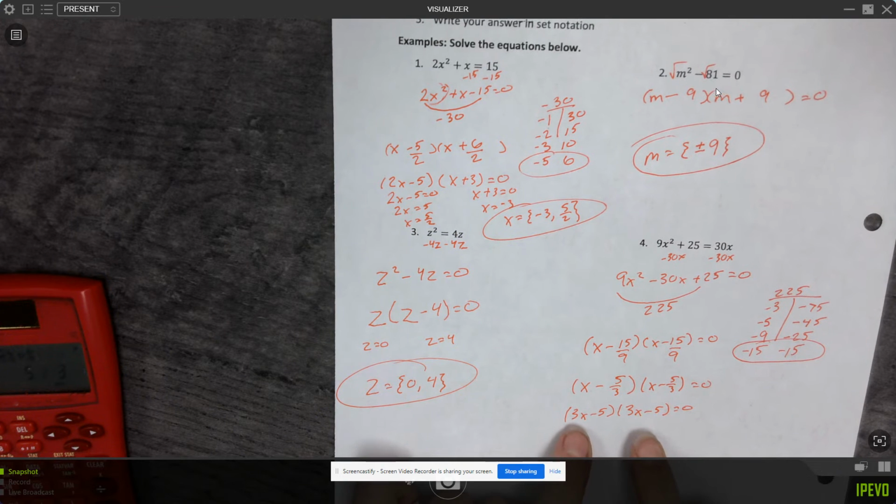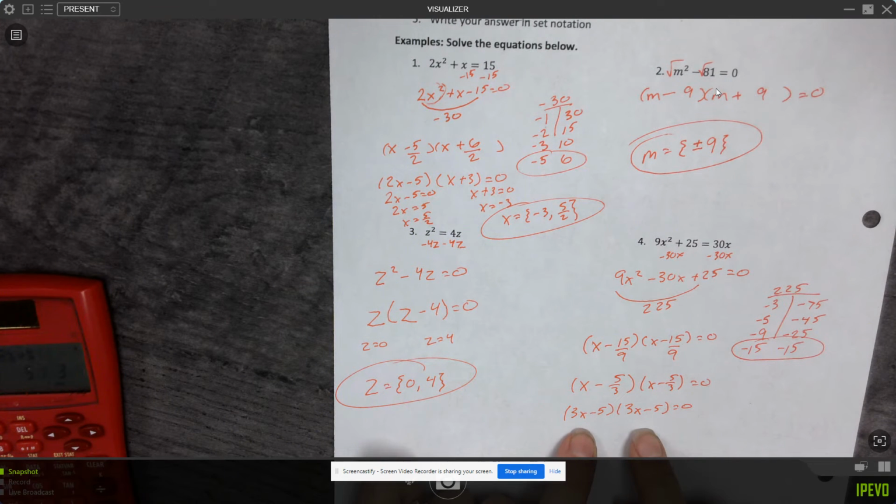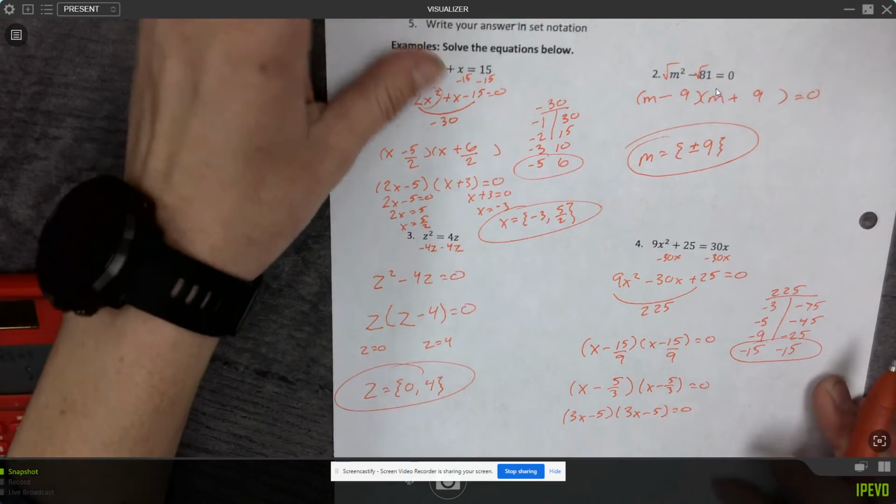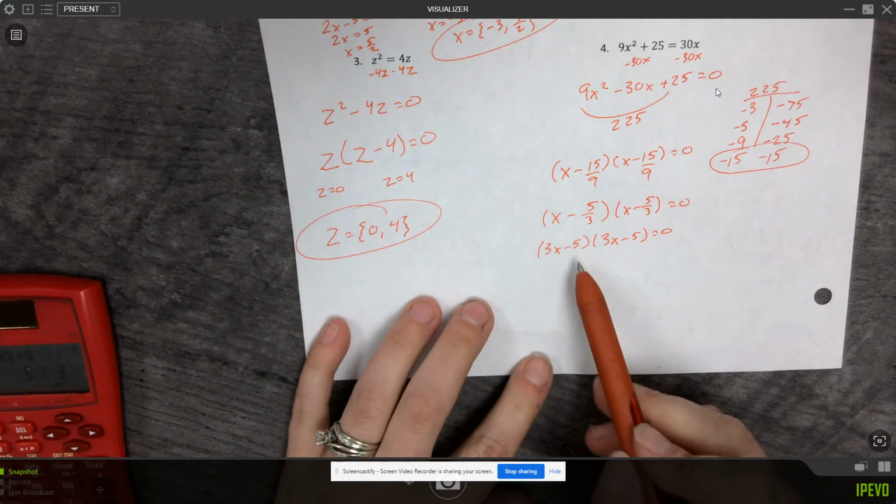And you hopefully notice that these are both the same sets of parentheses. So how many solutions will you have? Only one. And you're only going to write one. If you write 2, you're telling me that you think that there are 2 different answers. There's not. There's only one.